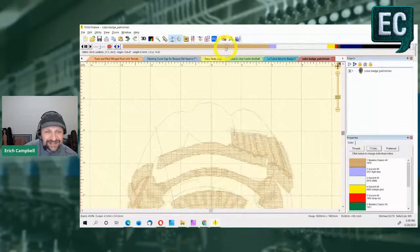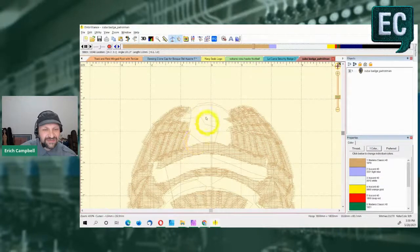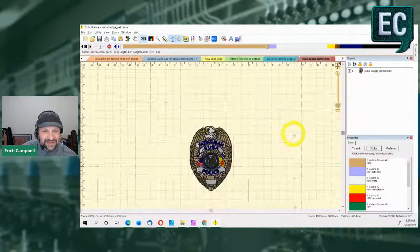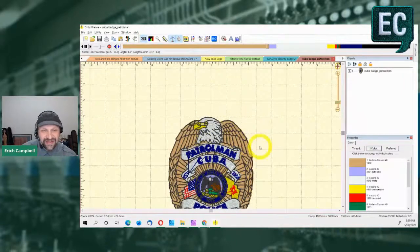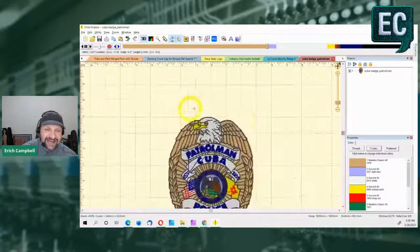But when we get up to the wings, these little kind of separated wings, these are definitely going to be able to flip from one side to the other, aside from a little bit of difference that's in this particular piece because of the shape, as you can see, of the eagle head that's filled. These are very similar on both sides, and we end up with only just a little bit of alteration that has to be done on both sides necessarily. Most of them are going to be uniform, but some of them aren't. This one actually does have a little bit in here that's not uniform.